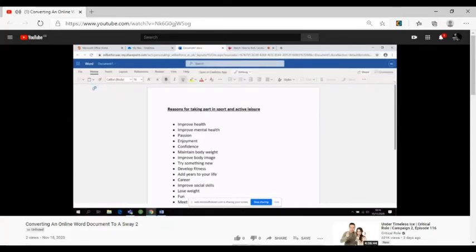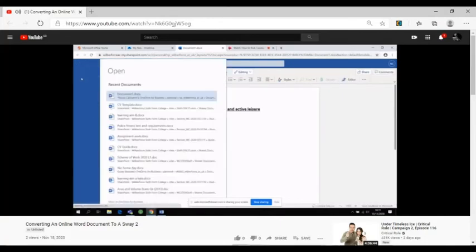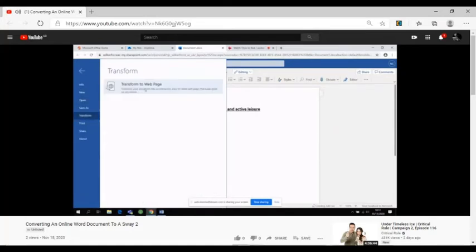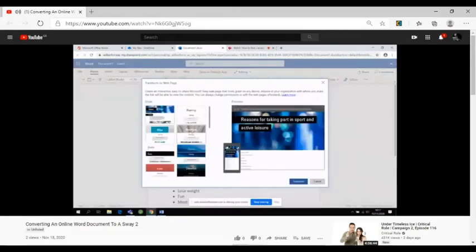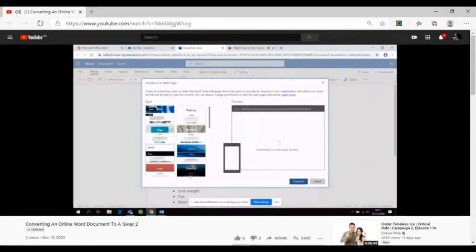This takes me to my online Word document. From here, I press File, Transform, and click Transform to a web page. In here, I have the option to change the style and look of my sway.